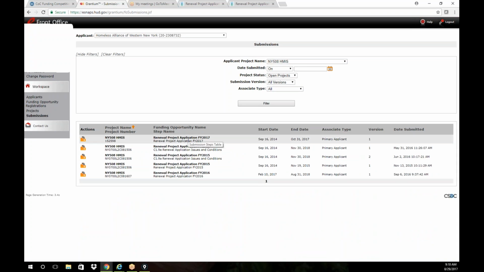And then you're going to see everything under that same name. So this is what you'll see: Renew project application 2017. Okay. And then you will click this yellow box here.